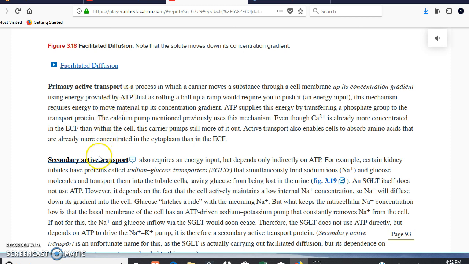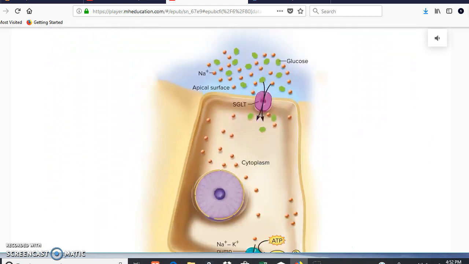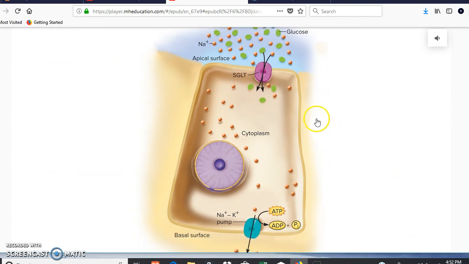Okay. Secondary active transport, in this case, uses two transporters. Now, let me see the figure in here. Right here, you can see we have one transporter, another transporter. This transporter, you have it in here high, goes from high to low. Now inside the cell is going to be high because you transported all these things inside. Now from inside it's high. You're going to move it outside where it's low through this other transporter. So it's called secondary transport because it has one and two transporters.